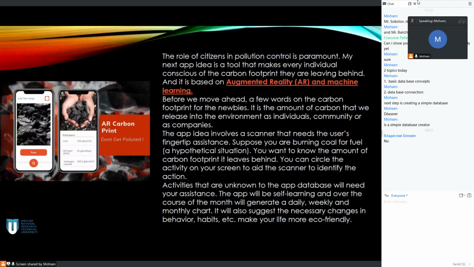It means you can add some information, you can give the information to the data, and the creator, the developer, can put it in their database if the information is new. Like if you want to buy, for example, a t-shirt, to create that t-shirt, how much carbon dioxide was produced. You can just make some research, some analysis, and enter that, insert that in your database. So to be more eco-friendly.